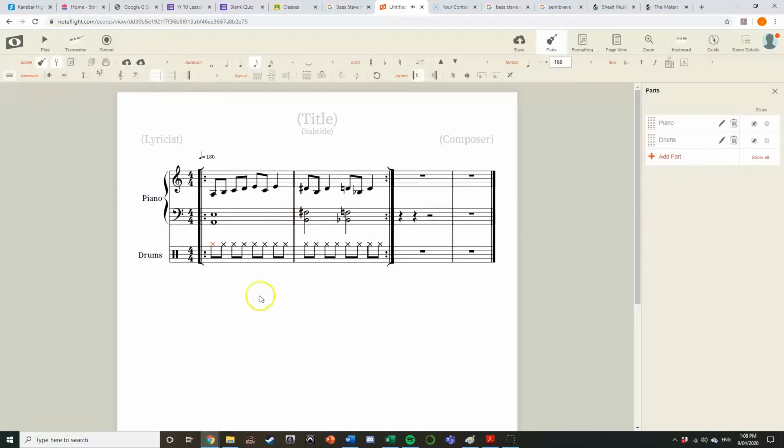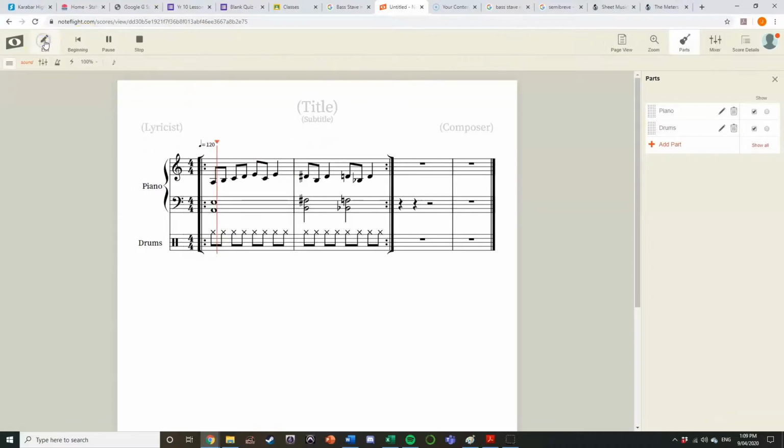Cool. Now with the drums, that's sounding really fast, so I want to get rid of that. I want to turn it back down to 120. And I press OK. Now remember, when I do that, you need to click on the next bar and delete that tempo marking. Okay, so with drum beat, this should sound a lot better now.